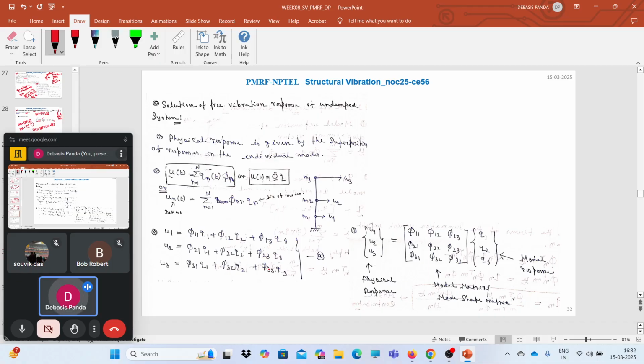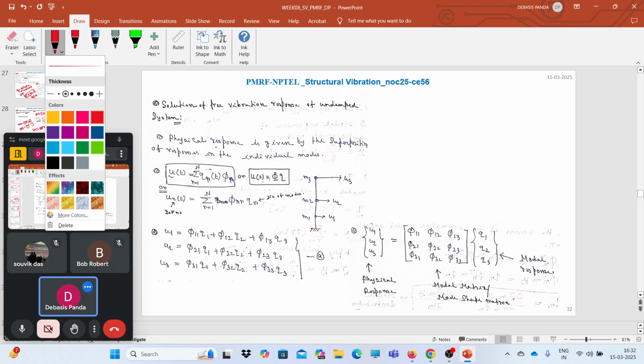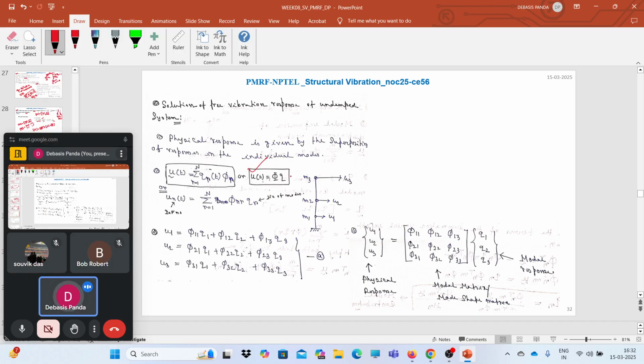Okay. Now we will come back to the equations where we can easily solve for the responses considering all of the modes. What was the physical response? It is nothing but the modal matrix times the generalized coordinates. Now if we elaborate this into the matrix form, corresponding to u1 we have a displacement, we have velocity and acceleration also. So we are now considering the physical response displacement.